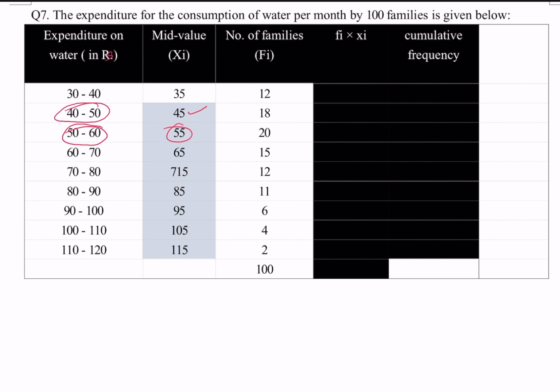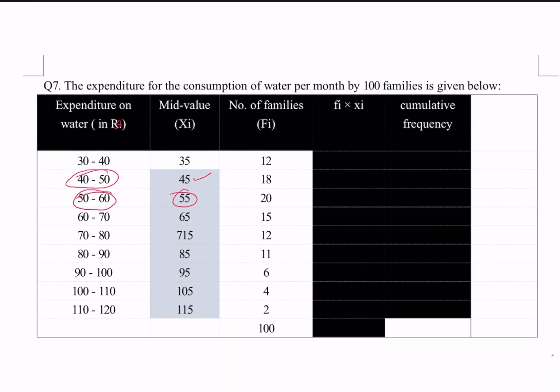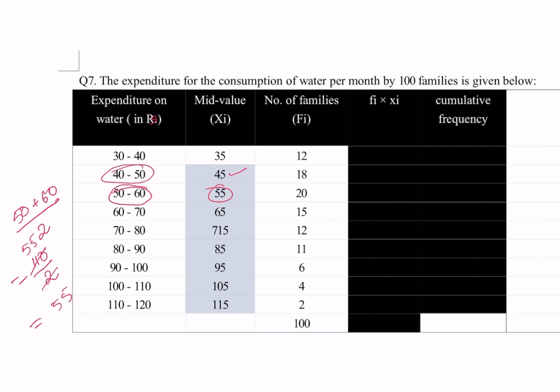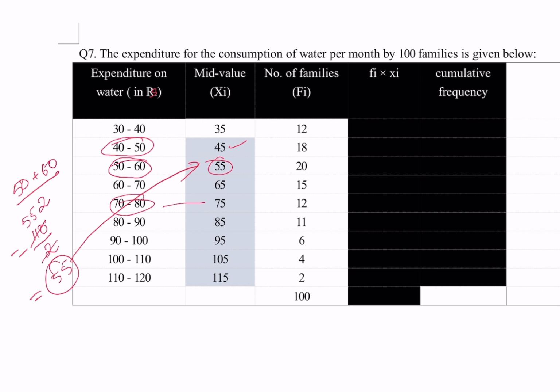How do we find out these mid values? The mid value means the middle value between 50 and 60. This is how we have to find it: 50 plus 60 divided by 2, 110 divided by 2, so we have 55. This is how we get 55 as the mid value for this class of 50 to 60. The same process is continued in the same way. When we find the mid value of 60 to 70, we get 65, and 70 to 80 is 75. So I believe that you will know how to find the mid values. Just add the two class limits, 70 and 80, and then divide by 2. Always do this. Once we do that, we will get all these values.